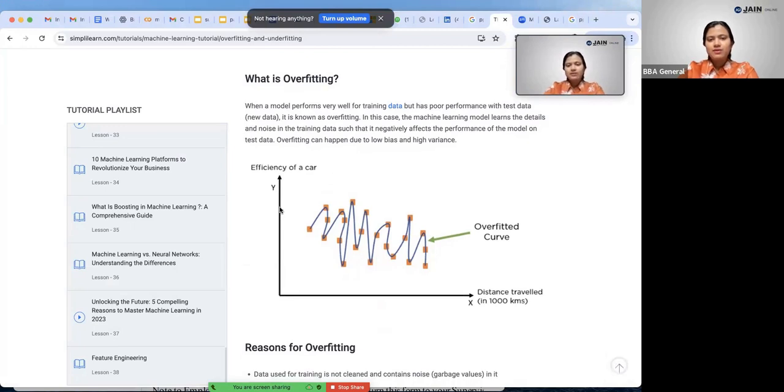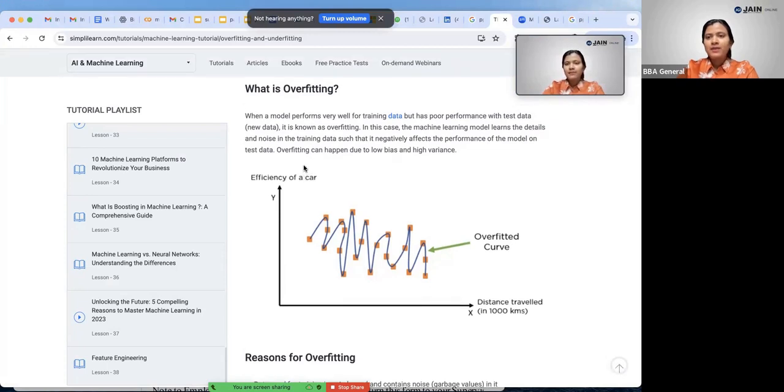Overfitting is the situation when the model learns your training data set very well, but it is not generalizing to other data that is not included in training. That is called the validation data set, right?